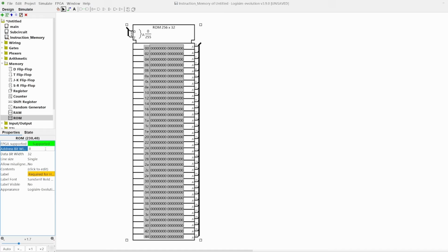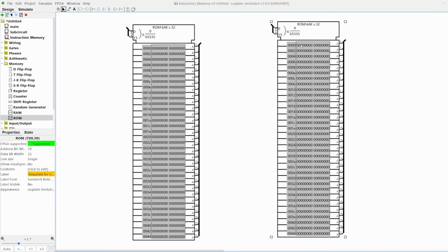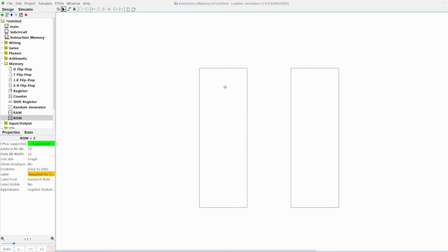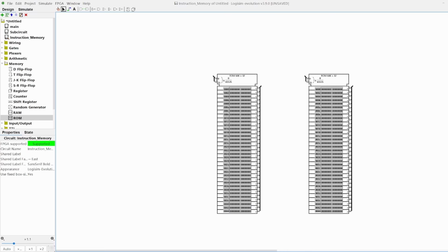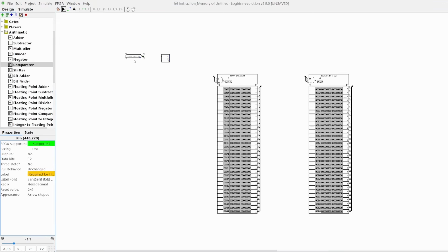Unfortunately, the highest value Logic Evolution will allow us to go is 16. So let's just add 2 ROMs and use the first one if the PC tries to read an address below the 16th bit, and use the second one if it's above that. If you remember from one of our previous videos, you know this can be done by subtracting the numbers and checking if the most significant bit is a 1. But in Logic, we fortunately have a comparator component, which abstracts the logic away for us. Let's add our input and output pins, which will be 32 bits wide.